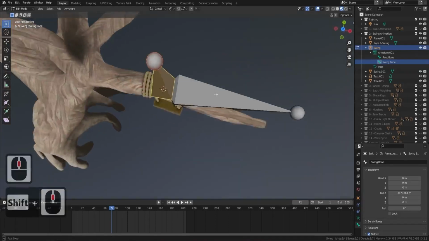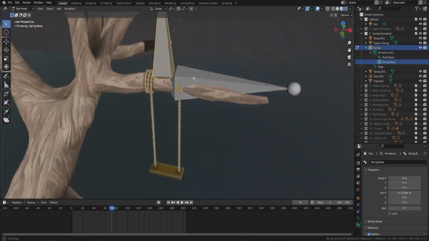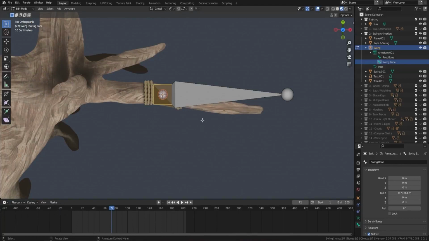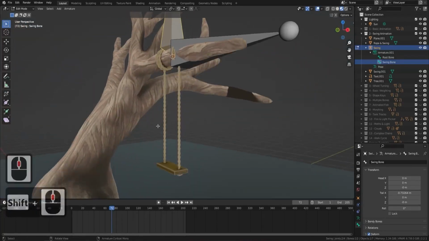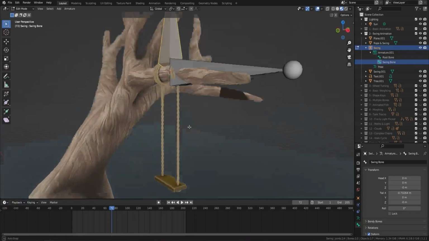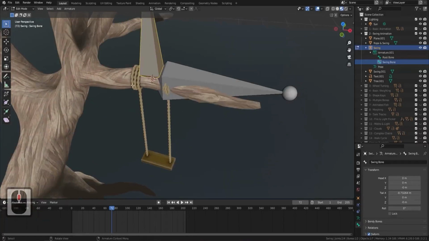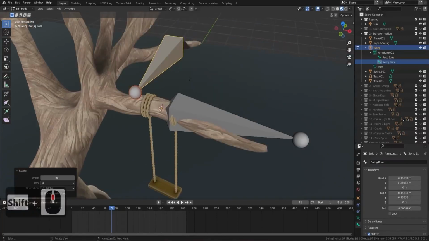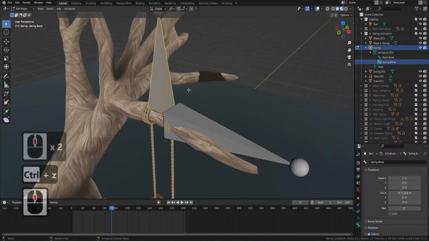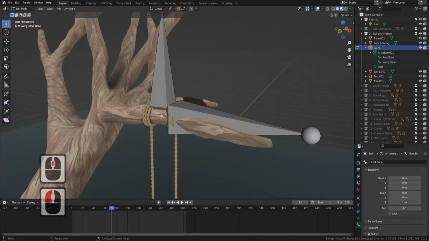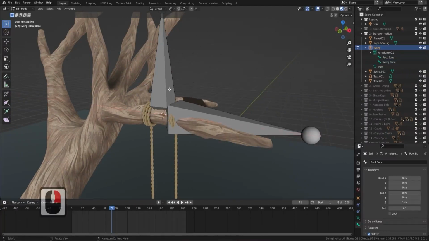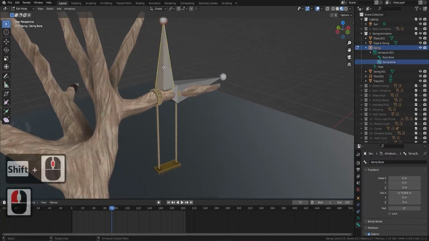Now, the other thing is, if I go over the top of this, you can see that it's not quite in line with this swing. And that's also important because when this bone is swinging with this swing, we want it in line with the swing. So first of all, I'm going to rotate it round so that it's pointing down. So if I press R and X and 90, we can see we have another problem in that this bone is rotating from the center of here. Now, even if I grab this here and rotate it, you'll see nothing happens. So I want to rotate it correctly.